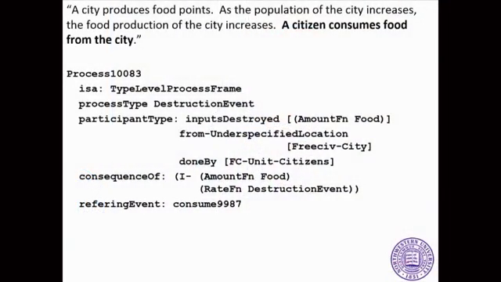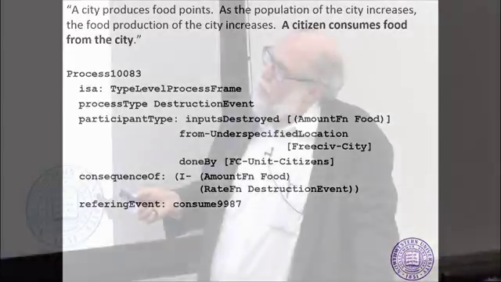And finally, a citizen consumes food from the city. You're introducing another process. Notice it's a destruction event, another kind of thing from the ontology, and now you're filling out its dynamic consequences. These qualitative models are very powerful. So one of the things about strategies in games like this is they involve trade-offs. Analysis of the qualitative model can identify trade-offs and let you reason about those. Now, even a little bit of advice improves performance.